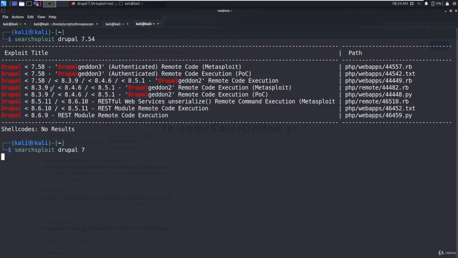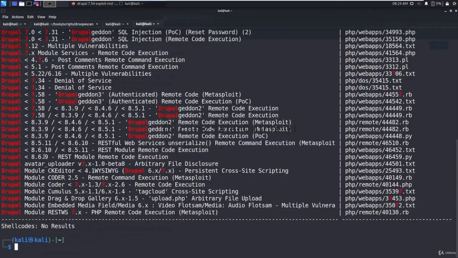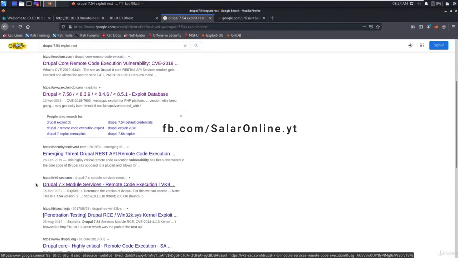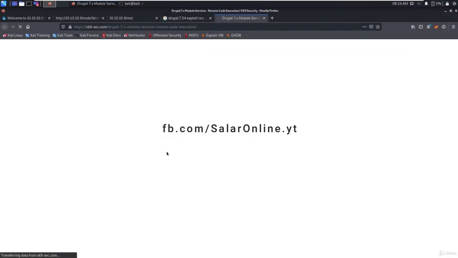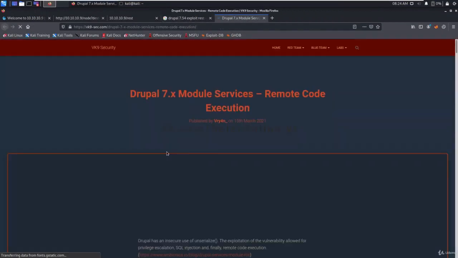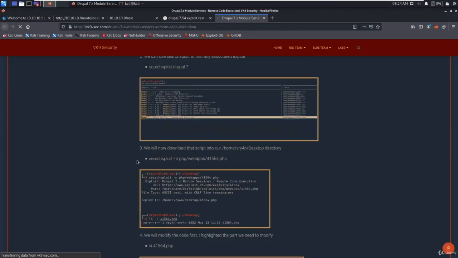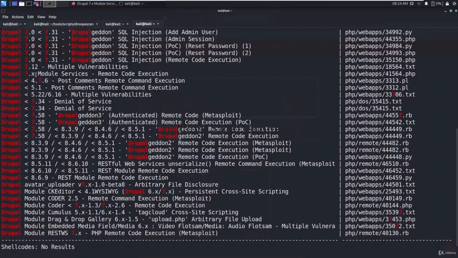Let's go to this. Okay, this one worked for this. This is the 7.x module services.